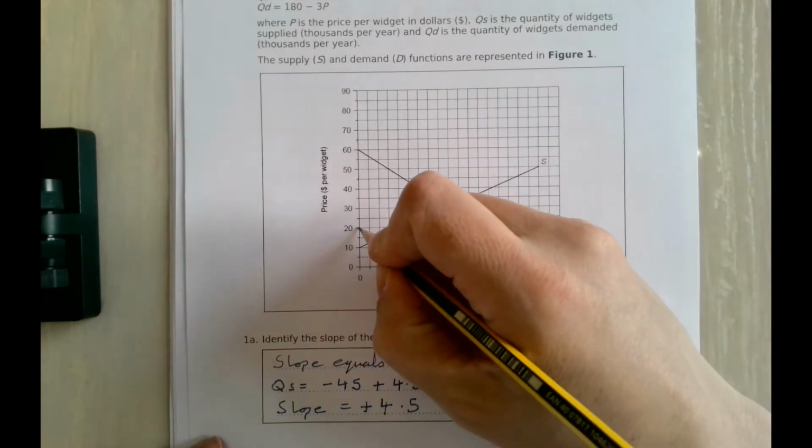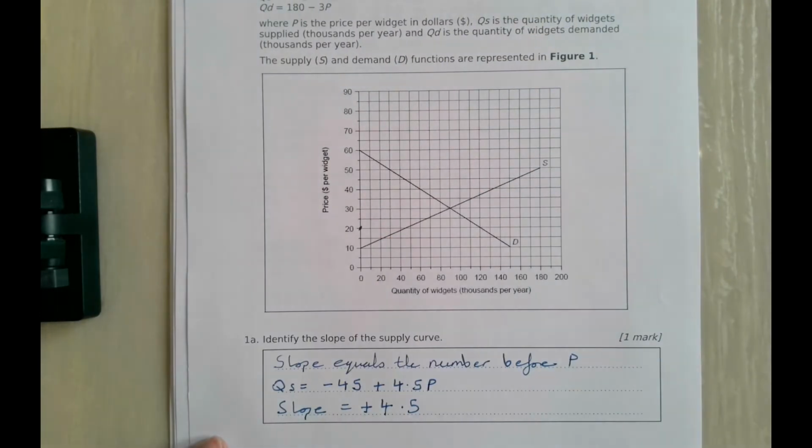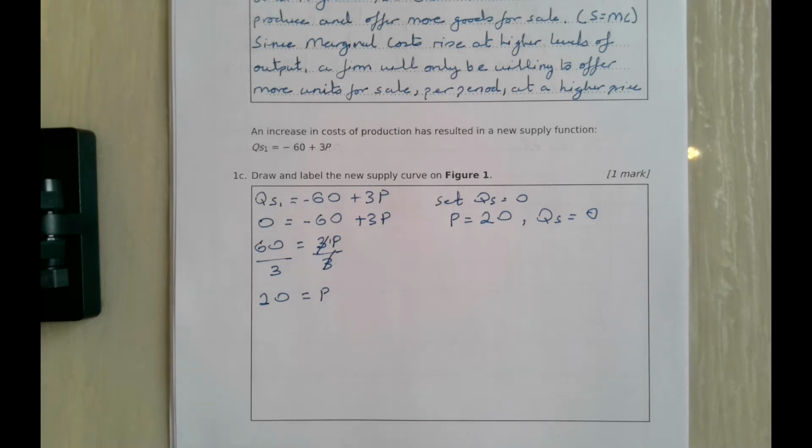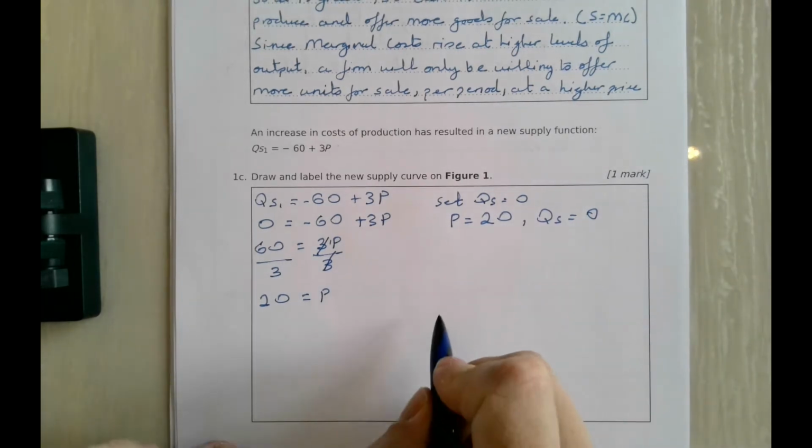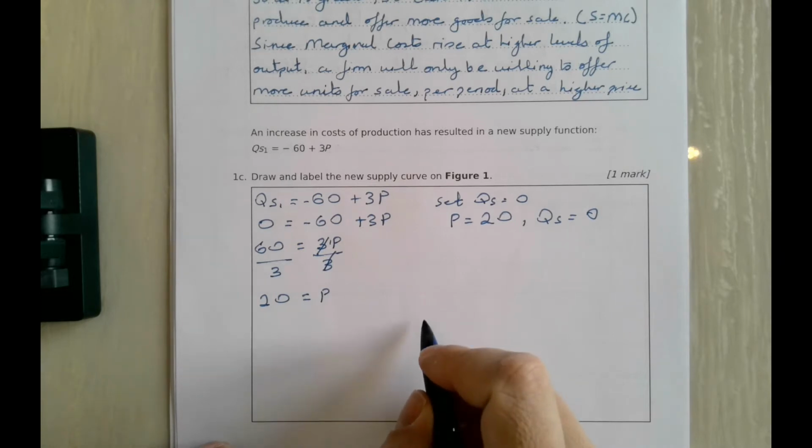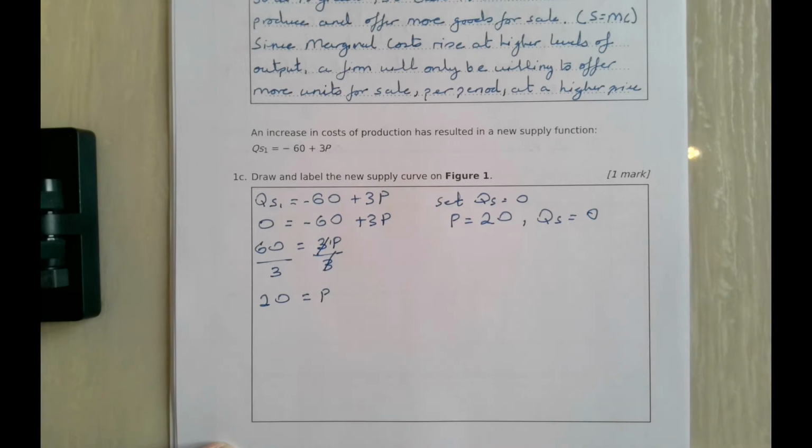Well, this is this point here. Okay, so that's the first point. Now I need another point. I've used different numbers in, I think, all the videos that I've answered this question, and the reason is just to show you that there are a million different ways to answer this.